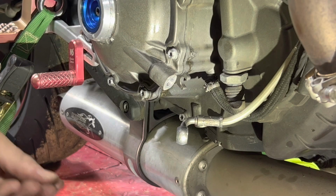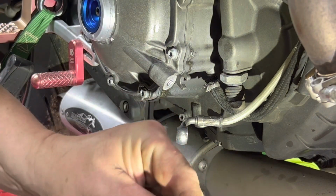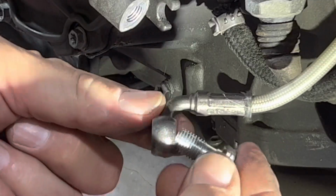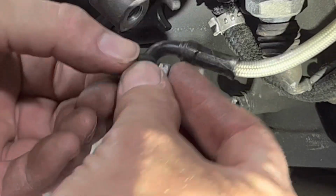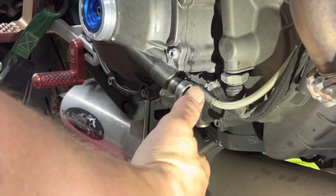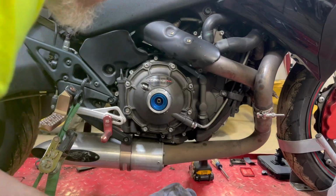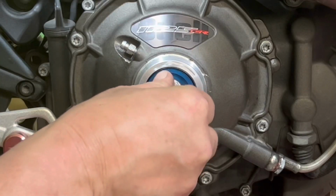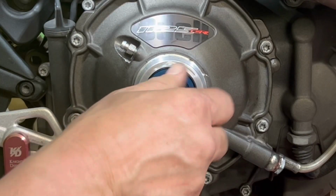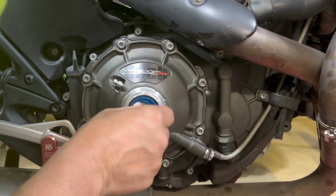At this point, you can hook back up your hydraulic line, making sure that your copper washers are on right. One goes on top, one goes underneath. Next thing you want to do is put the nut back on. It's a little O-ring on the back side. Make sure that that seats into there.